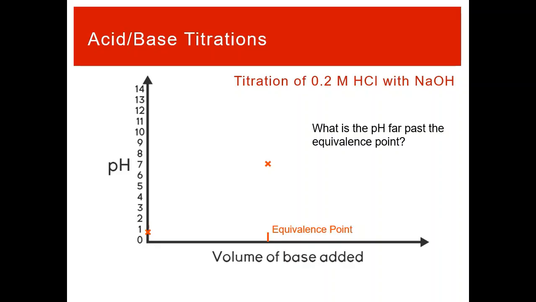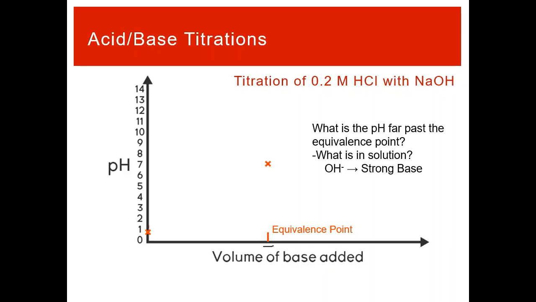So what happens if we keep going past the equivalence point? We just keep adding in NaOH. Well, all of the HCl is gone, right? The equivalence point was where all of the HCl was gone. So if we just keep adding NaOH, it's just adding base to this solution, right? We functionally have created water at the equivalence point. We basically have salt water. And so if we keep adding base, we're adding base to salt water.